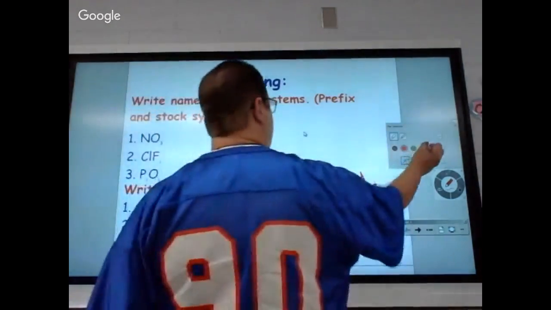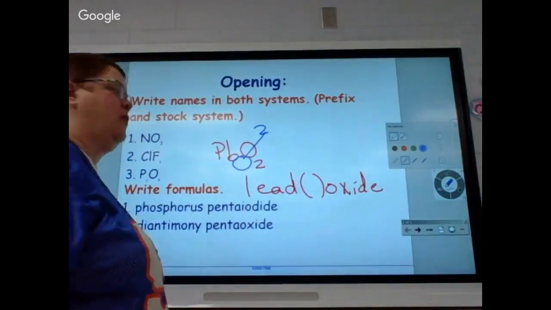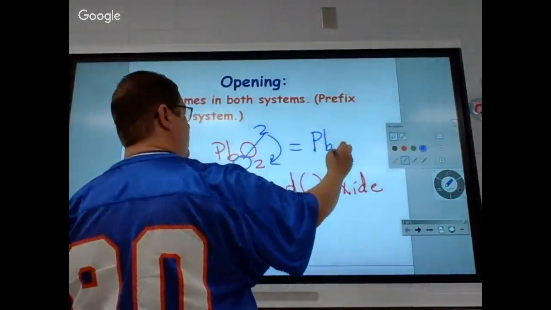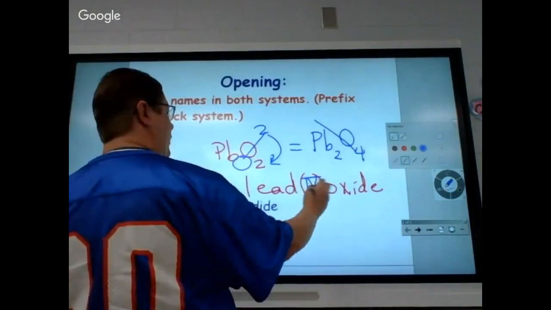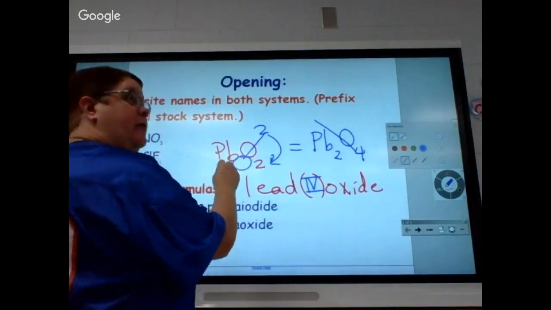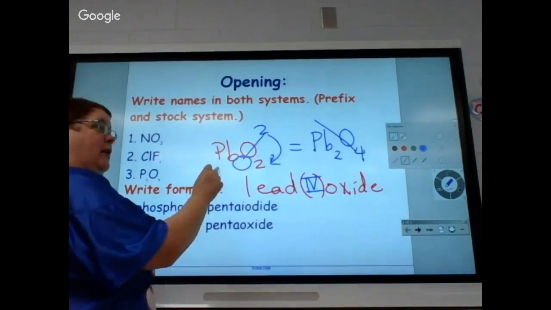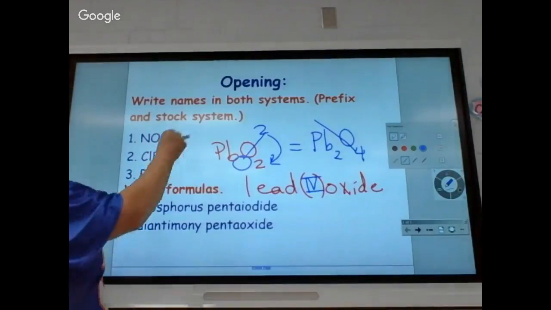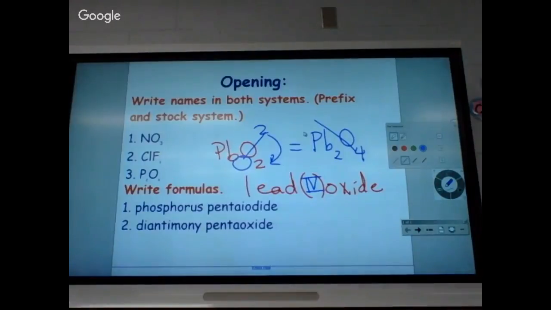Because now I would expect y'all to know, okay, oxygen has a 2. That 2's not there, is it? So I would expect y'all to still be able to use the same skills and multiply and say, okay, that was the original formula, and that 4 came from lead. This is an ionic compound. I was careful not to give y'all those when we started ionic compounds because y'all didn't have those skills yet. Now that you have the skills to do that with covalent, I will put that back in with ionic. Okay, I'll overlay those skills on top. But the process is the same.